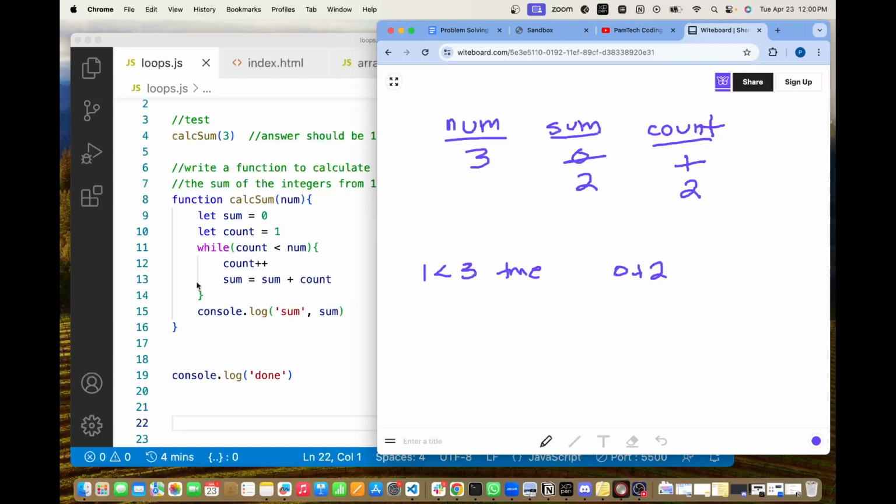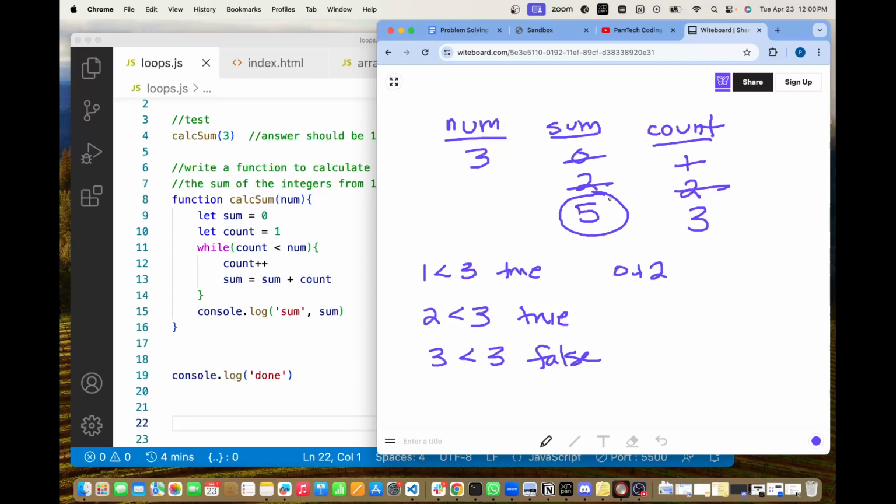We now are at the end of the loop. We go back. We evaluate this condition again. What's the current value of count? 2. Num is still 3. So we're checking whether 2 is less than 3. That is true. So we go inside. Count becomes 3. Sum is 2 plus 3, which is 5. That is the new value of sum. We go back to here. What is the current value of count? Count is 3. 3 less than 3 is false. The loop ends, and that's why we are getting the value of sum is 5.